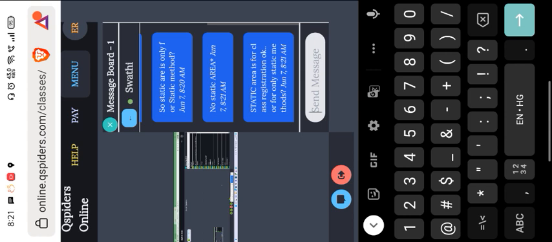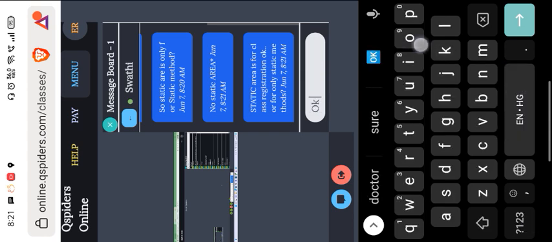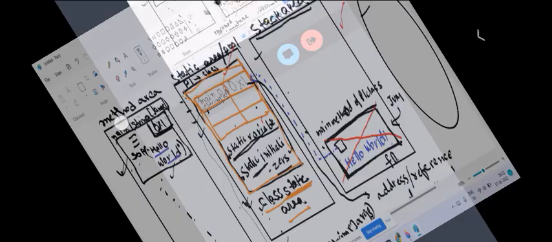Whatever I've explained to you right now, just note it down. I have just shown that after the methods, it will also load static variables, and then it will also execute the static initializer. First static methods, then static variables, and then the static initializer.